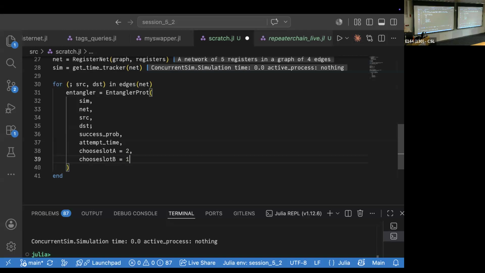I'll draw it because it's easier. So basically if you have any two nodes in the network, we have one node and the other node and the link connecting them. Each one of these is going to be register 1 and register 2. Each one has two memories, one on the right and one on the left, 2 slots, because that's how we defined them.